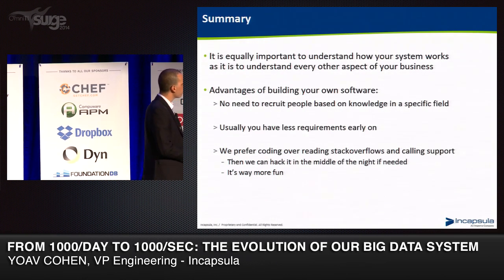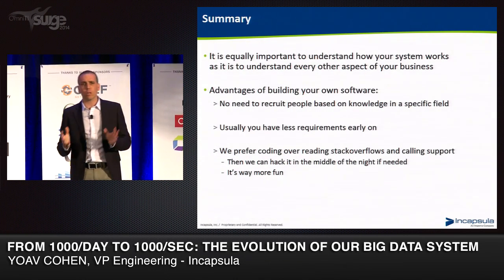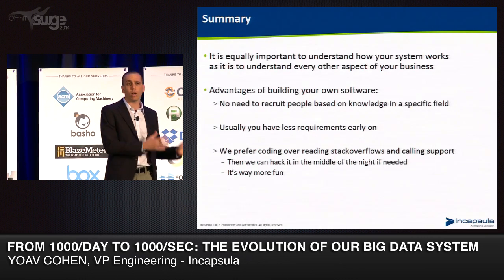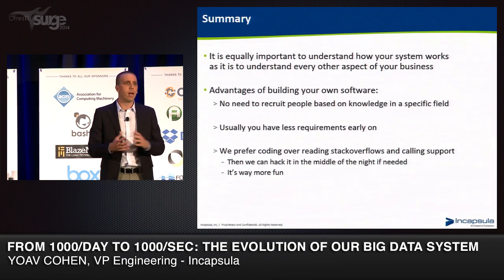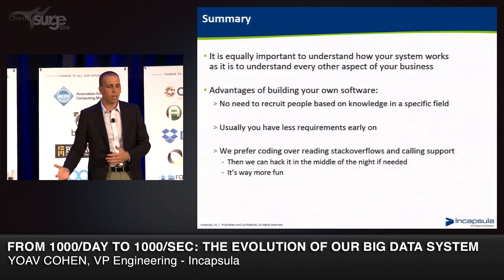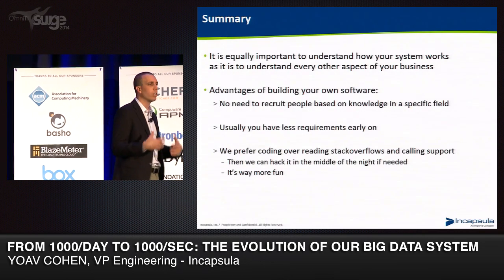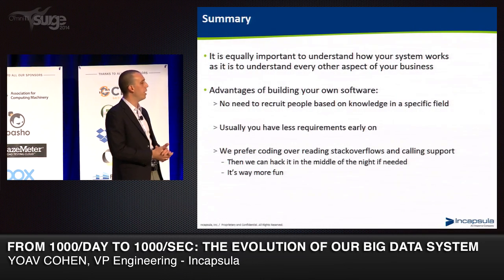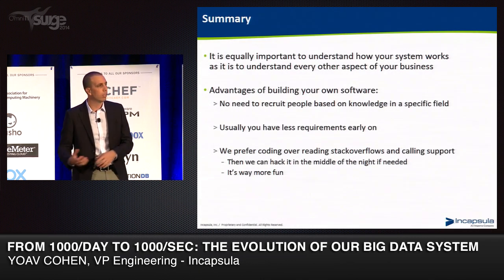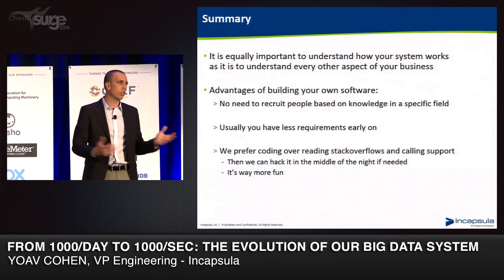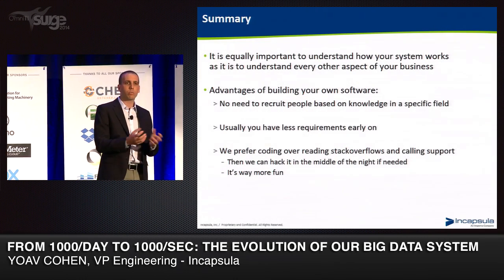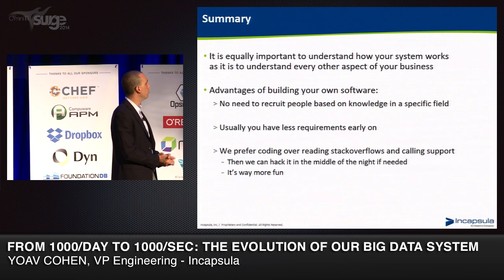Usually for a startup company, you have fewer requirements early on than you have later on. And of course, now that we have big customers, we have big and difficult requirements, but we understand our system and we know how to implement that, and we can add features as we go along. We don't have to pay the overhead of multi-DC replication or data encryption at rest or things like that when we're just a small company with a limited number of customers.